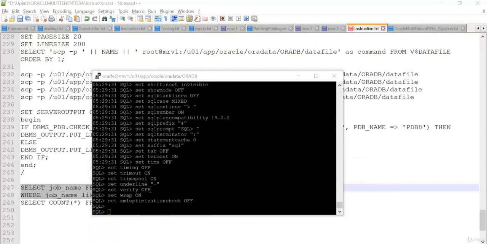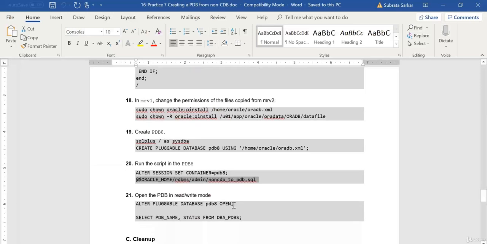So the script has completed now, after about 30 minutes. So now we'll proceed to the next step. We'll open the pluggable database.